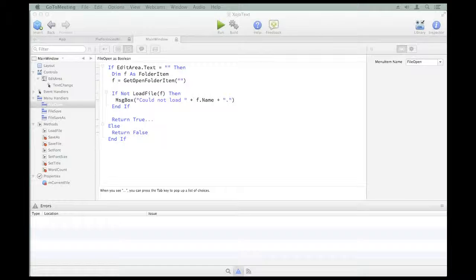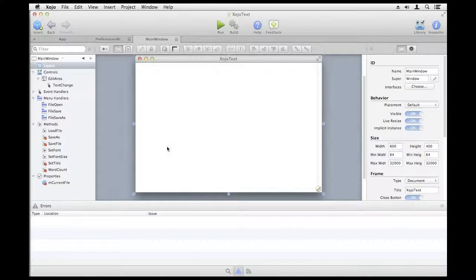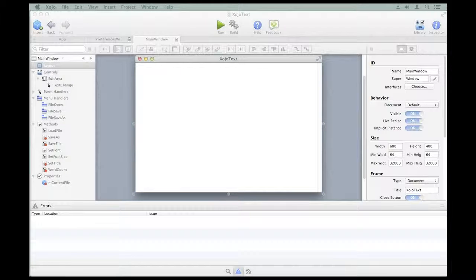All right, the next thing we want to do here, let me just check how we're doing on time. We're doing great. Are there any questions on any of these other things before we move on to the bigger change, which is going to be to add essentially a list box to the left-hand side of our main window, which will contain a list of all the open documents, and we can just click on them to see them in the editing area. So in order to do that, I want to prep up my other project.